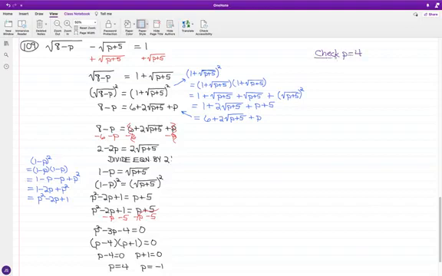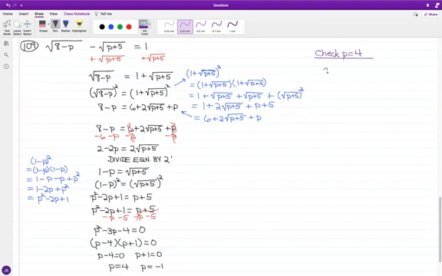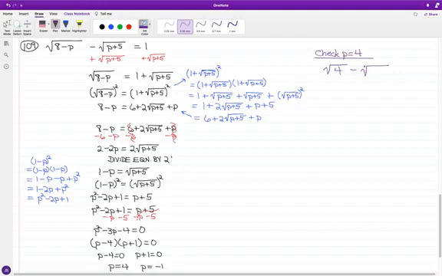If I were to check p equal to 4, you have 8 minus 4, you have the square root of 4, and 4 plus 5 is going to be 9. So 8 minus 4 is 4. Now the square root of 4 is going to be 2. And you have minus, now 4 plus 5 is 9. Square root of 9 becomes 3. Now the right hand side we have fixed at 1. And guess what? 2 minus 3 is negative 1.